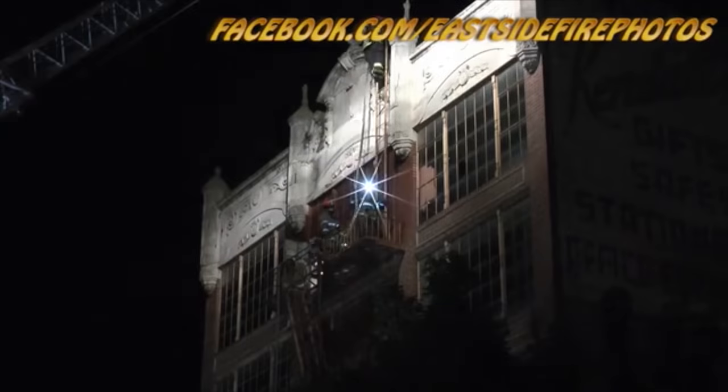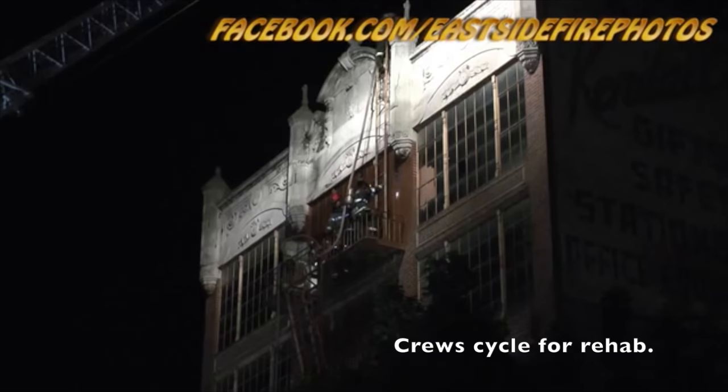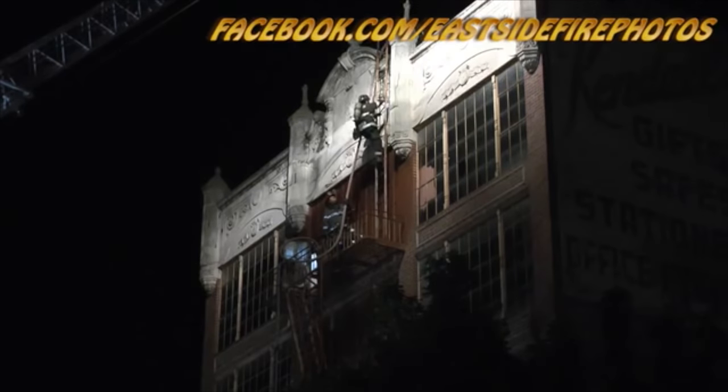Command, Engine 2, we got the fire knocked down. We're going to need to rotate crews here in a second. Yeah, fire's under control. We're pulling some ceiling to get some hot spots, just overhaul on the fifth floor and the roof. Control 2, command, let's go ahead and call the fire under control. You can stop the clock. Let's put this monitor on for just a little bit. I'll still have a bunch of guys up top.